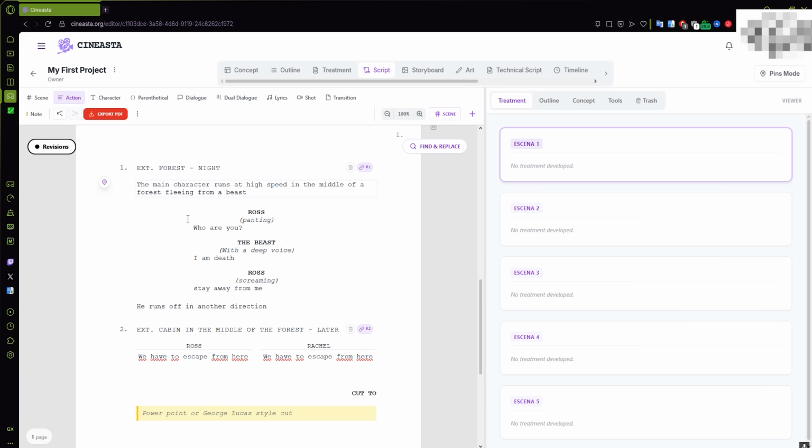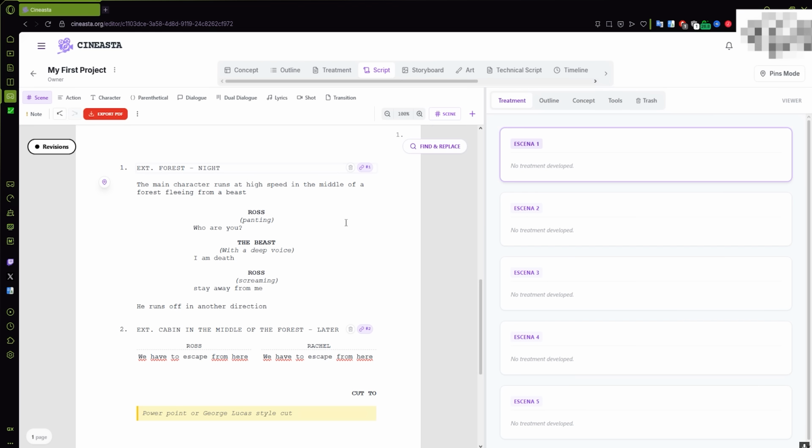We can also change the style of the typographies at some points. Like, for example, maybe we don't want to use bold. We go here, and we can remove bold from the scenes, and it's removed. Or stop showing the scene numbers. In this case, I'm going to leave it. Or the bold on the characters, we can remove it. I'm also going to leave it. Bold on transitions, we can also remove it, but I'm going to leave it too. And that's how we can control that part. But it will always respect the official typography used in the industry standard.